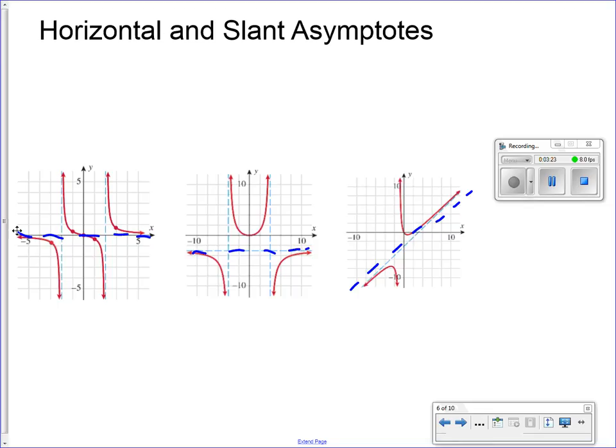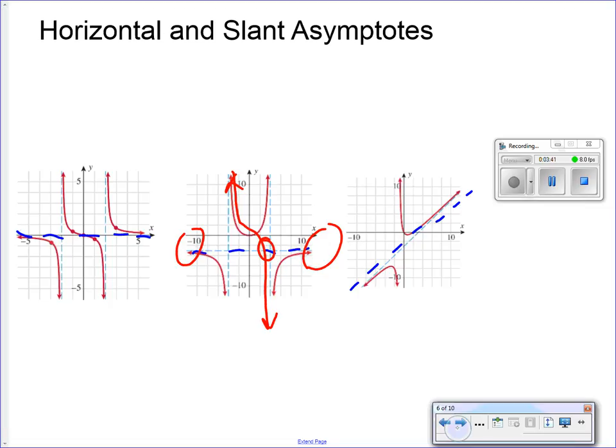You might find graphs like this one in the middle. It could do that, where yes, it crosses the horizontal asymptote. Horizontal asymptotes are more about what's happening on the ends of the graph as you go out closer and closer to positive and negative infinity. Vertical asymptotes you never may cross. Horizontal and slant asymptotes you may occasionally cross. They are more of suggestions.